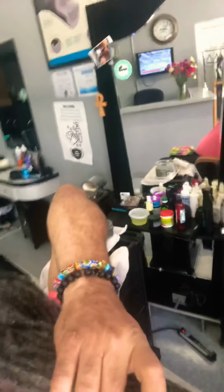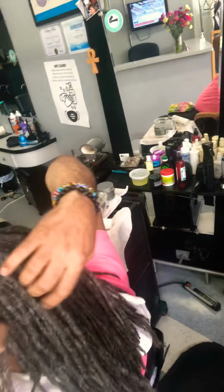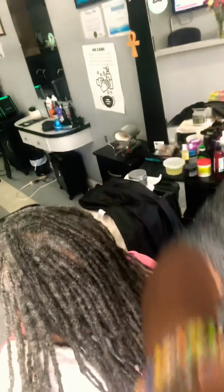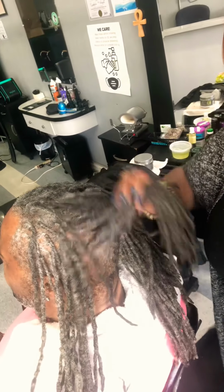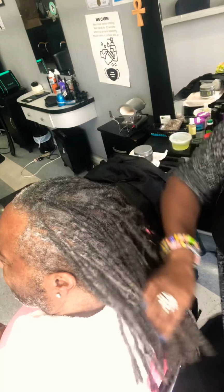I'm gonna bring it closer in case you guys want to see how did the twist the palm roll work out? Whoops. Did you guys see that? How did the palm roll work out? There they are. They're still there. They are in place. Now again, he has gray hair, so you can't see it as much, but you can't deny. Seriously, his hair really, really does look great. Okay, so there you have it, all right?